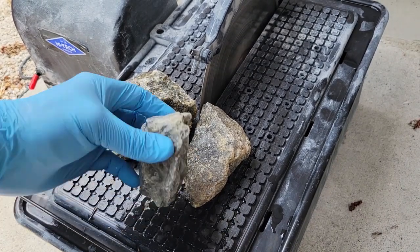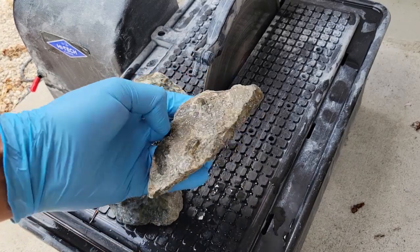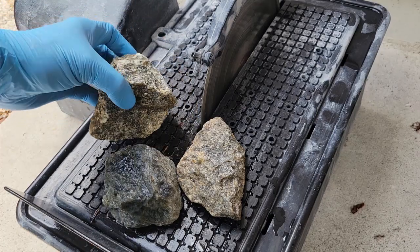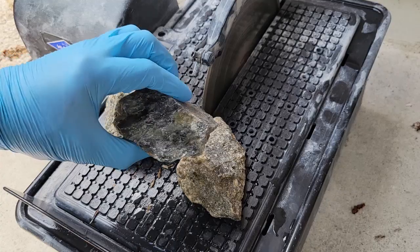Today I'm going to be cutting and cabbing some Labradorite. Not sure this is the highest quality stuff. I'm not sure how to cut it, but I'm going to play around with it a little bit, see if I can get a slab that I can work with and do some cabs.